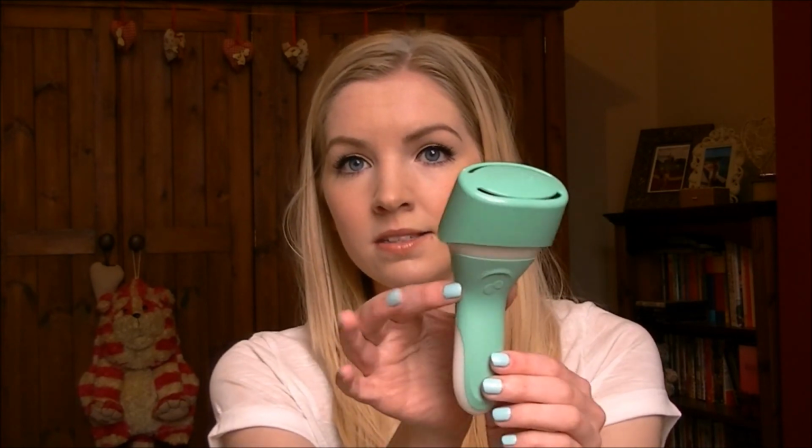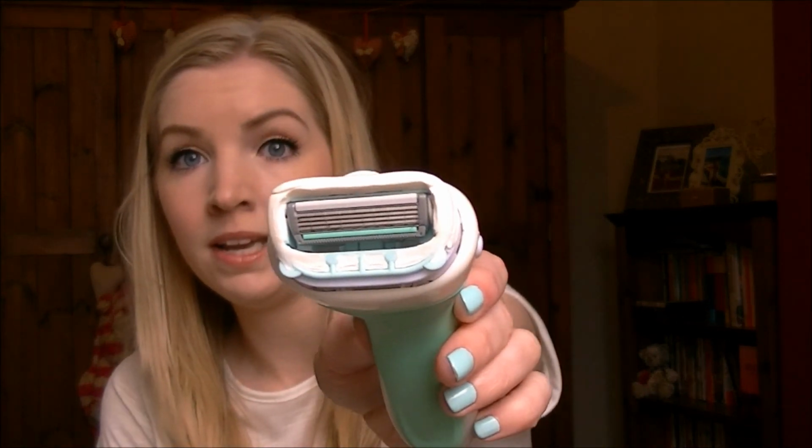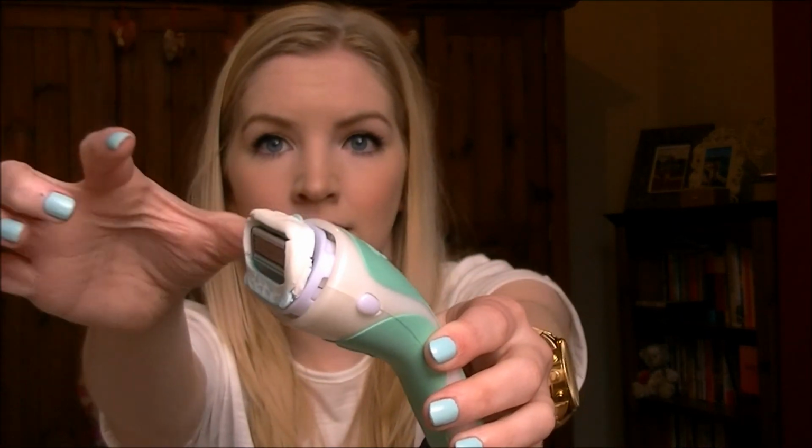I have a razor. I never normally mention razors because I use the same one all the time, which is the Venus one. But this one came in a Glossybox again, and I thought I would use it up, and now I will tell you what I think about it. It was the Intuition one, and it looks like this massive, huge thing, and then it has the razor, and around it had this huge block of soap, which is now obviously worn down completely, but it was up to here. It was huge. This is really weird, and I wouldn't buy it again.